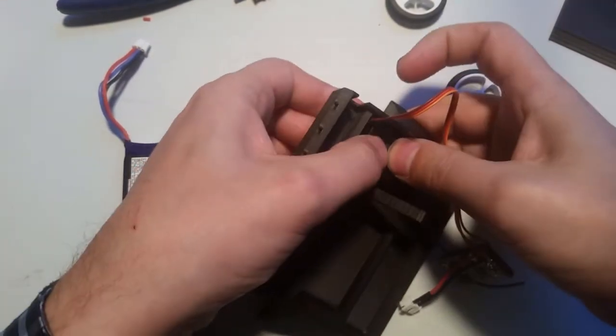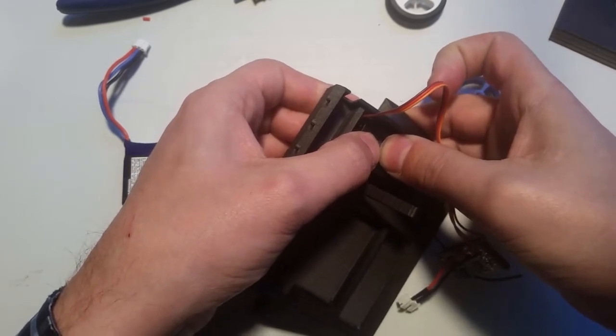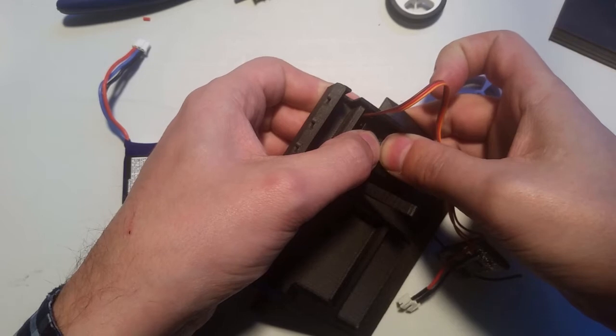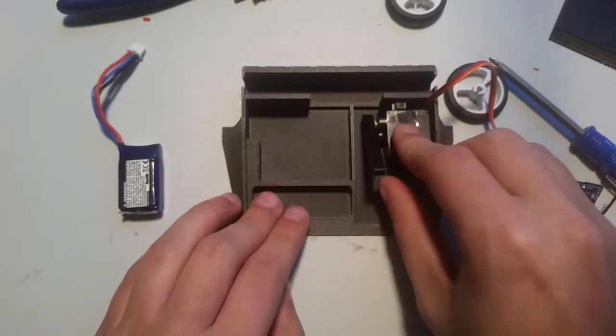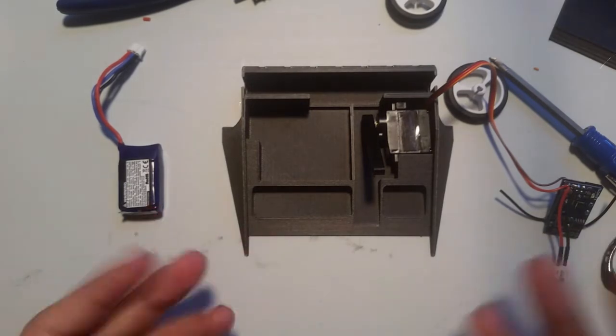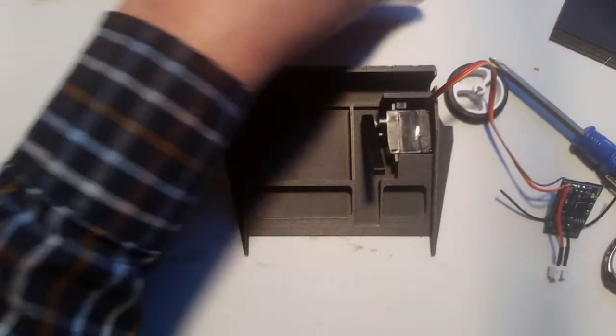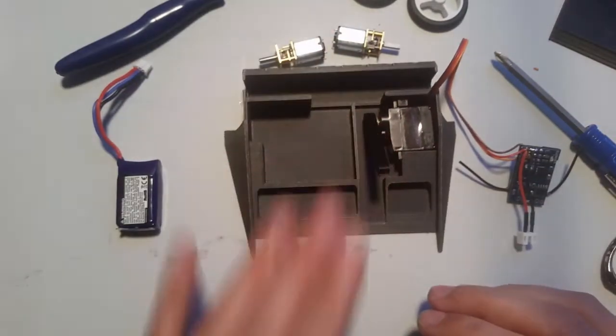Push that in there. Hold it for a minute. Let the glue do its thing. Okay. So now we've installed the servo. Okay. So now we're going to move on and we're going to do the motors.